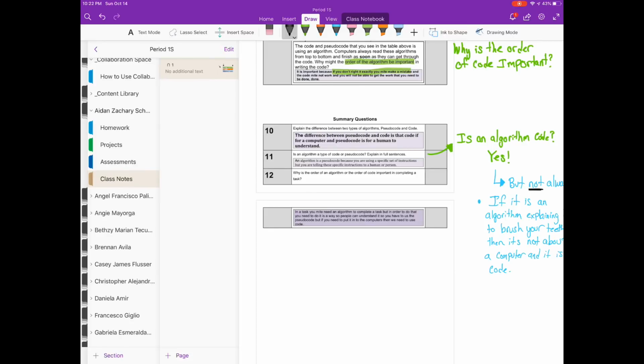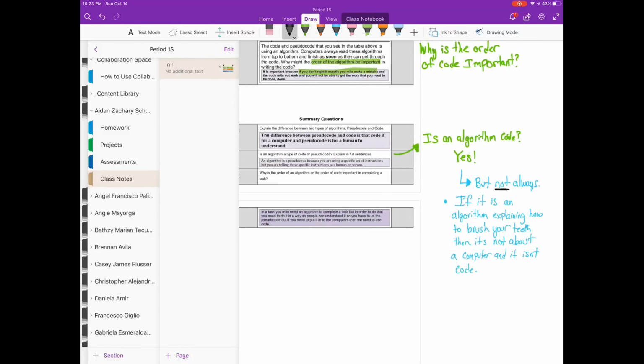So an algorithm absolutely is a type of pseudocode, but one of the things that our notes did not say, but we learned from our notes, the bigger picture, was that it is not always pseudocode. It is not always an algorithm. And the reason is, we learned that if it's explaining something such as how to brush your teeth, then brushing your teeth isn't computer code. It's not on a computer. So since it's not computer code, it is not going to be, in this case, an algorithm. It's not going to be code. It could be code, but it's not always code.